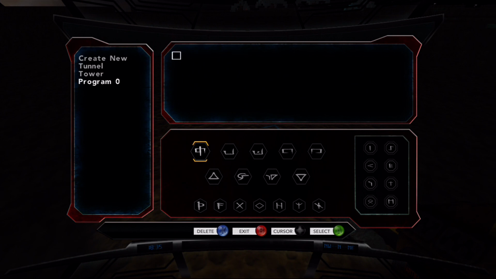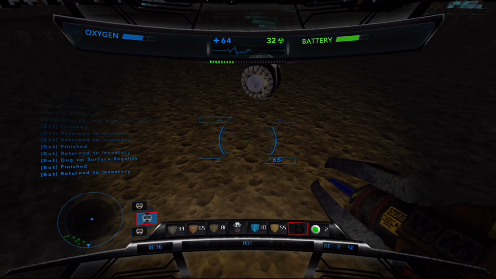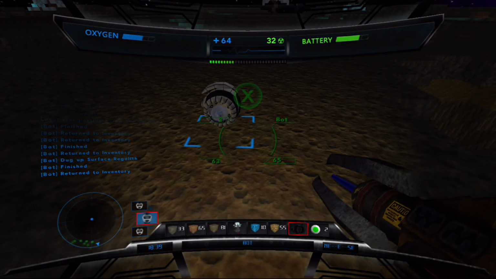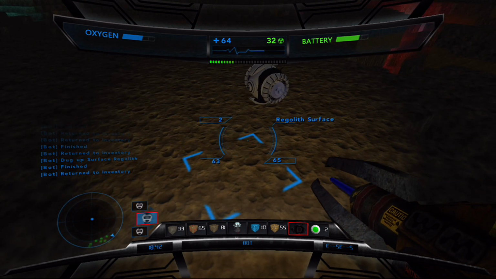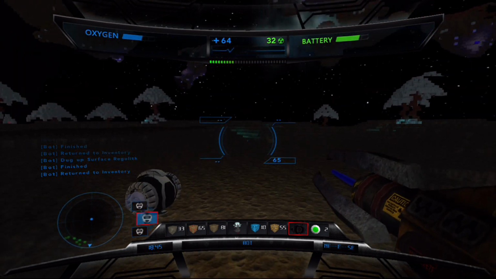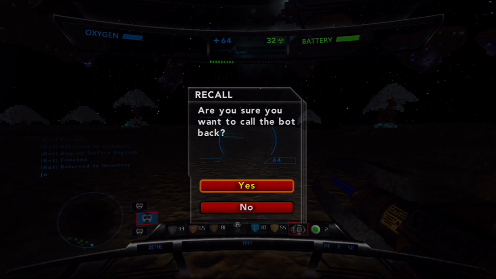Now, one thing that is probably going to throw people off is whenever you tell a bot to dig, you can't just keep telling it to move somewhere without digging first. So if I say move down, move down, move down, and then I tell it to dig down, when I run this program, all he's gonna do is sit right there. What he's trying to do is move down, but he can't, so the program will just never end. And then I just press left trigger, recall the bot. Okay.